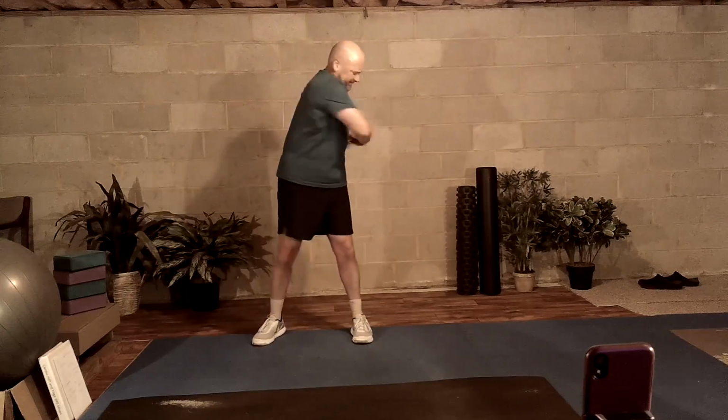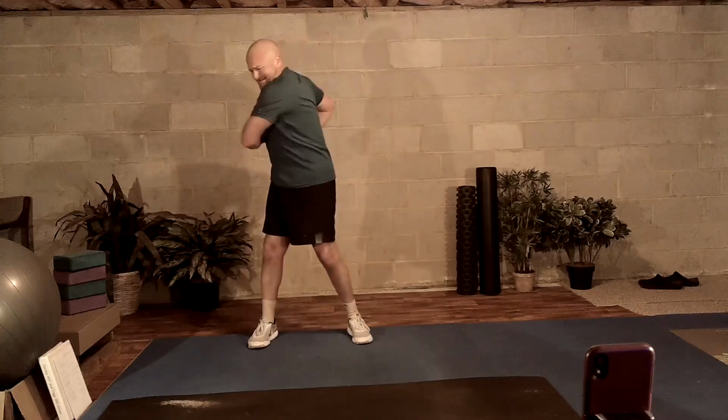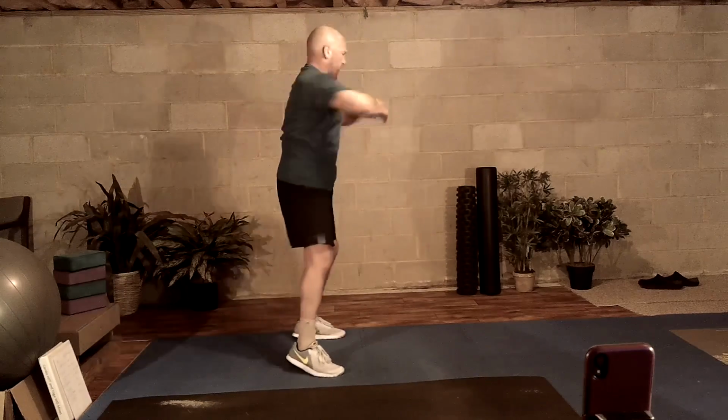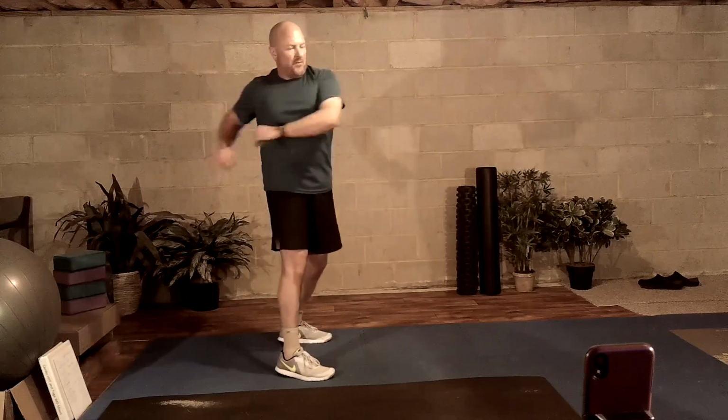So alternating your knees. I like to try to explode into a little bit of a power skip, like a half a power skip as I do this. But you want to focus on your breathing and focus on exhaling your core and sucking it in as you come through with your knee.